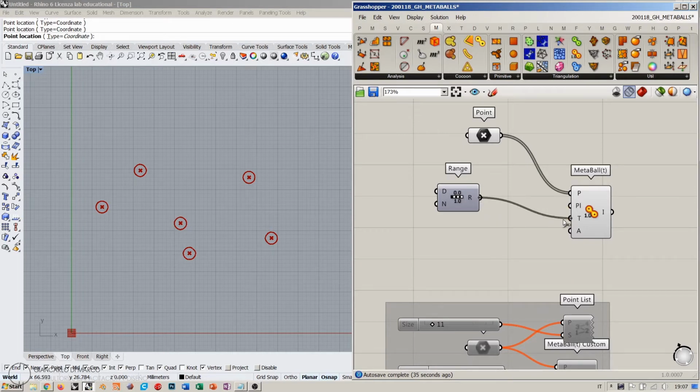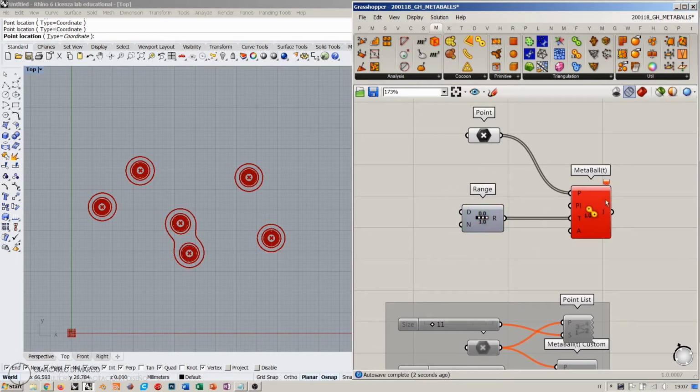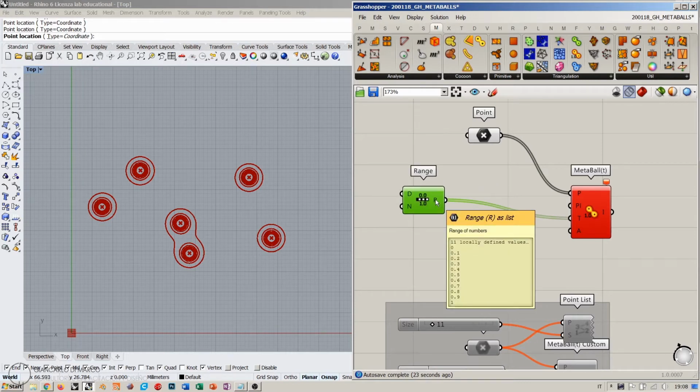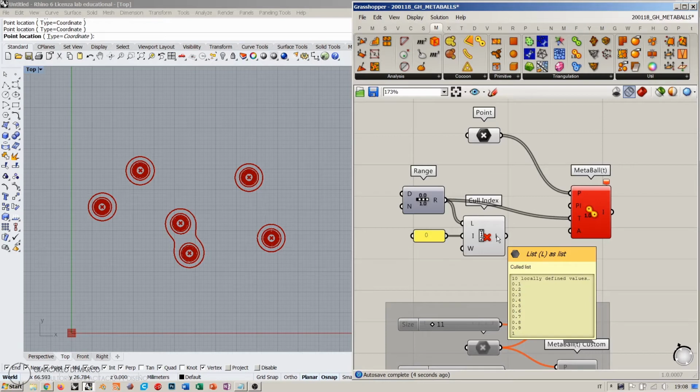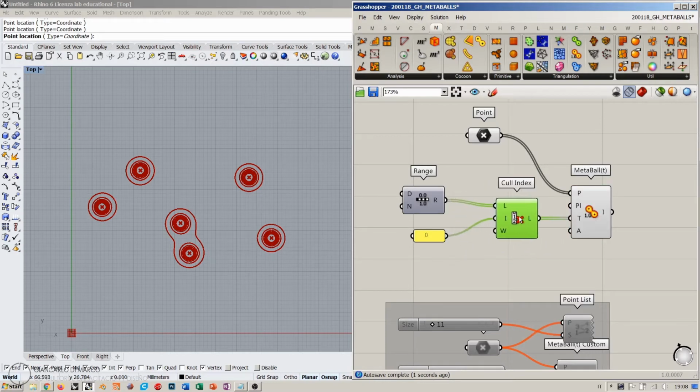If we do this, it becomes red because range is outputting the value 0, and this is saying you cannot solve for a negative threshold, considering 0 to be a negative threshold. Remember that threshold must be positive. So eventually here we must cull with index being 0, and we get rid of the 0 value, and now everything works just fine.